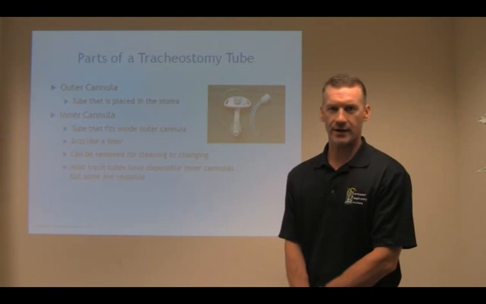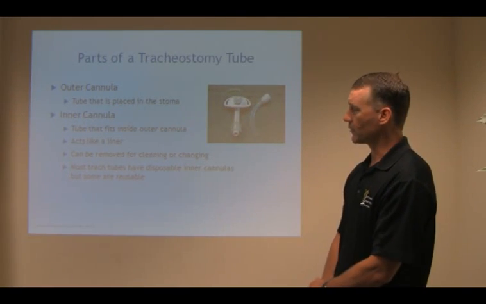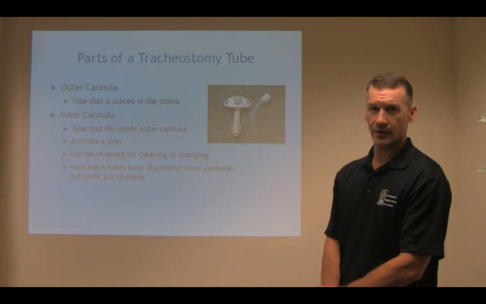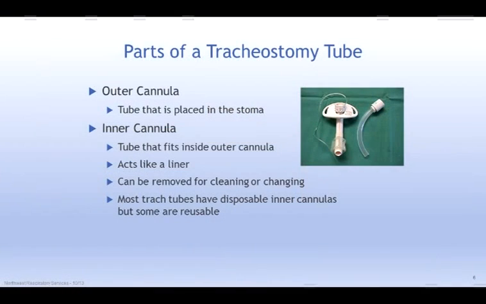So at any point in time, if we have secretions that plug up that inner cannula, we can remove it, put a new one in, and we have a patent airway once again. The inner cannula can be removed for cleaning or changing, and nowadays most patients have disposable inner cannulas. They're trying to get away from the non-disposable inner cannulas, which have to be cleaned.